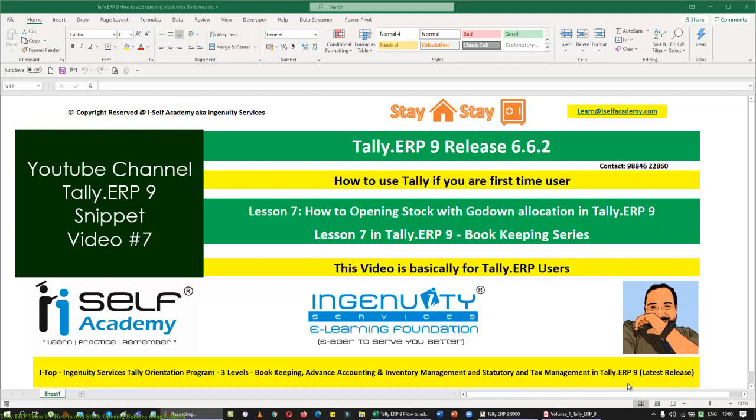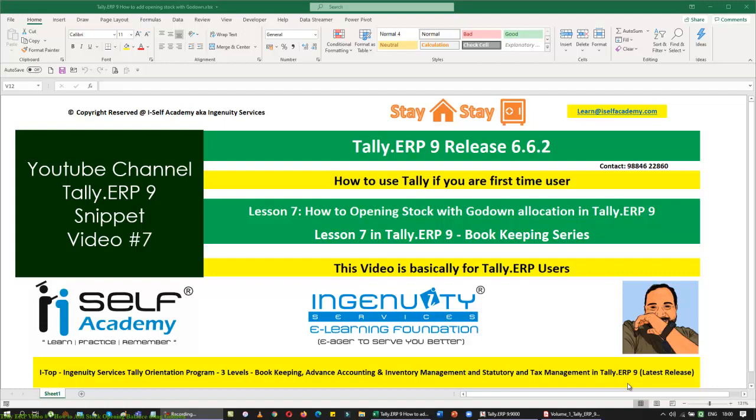Here we are going to learn two new logics compared to the previous video. The first logic is how do you bring in Godown in Tally, which is not a default feature available for us. We need to enable a feature to add a Godown. I'm also going to add one more dimension of configuration, which I showed you in the earlier video but never used. So let's see how to feed an opening stock.